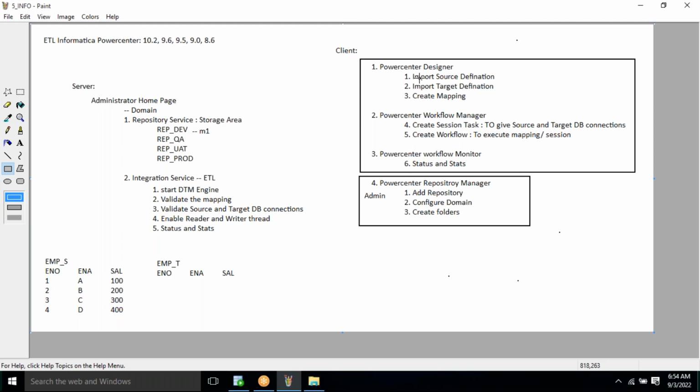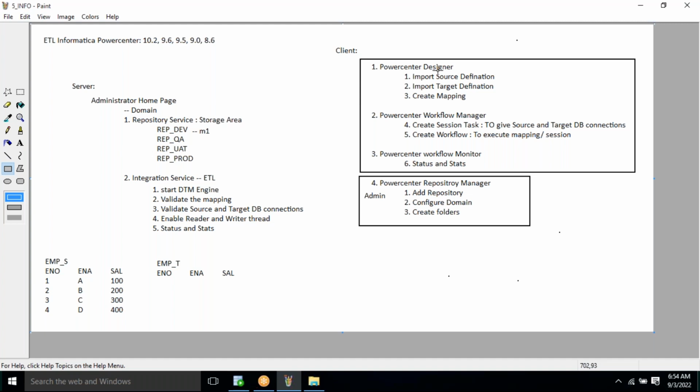Here, I have mentioned 6 steps to develop any mapping to load the data from source to target table. We have to follow these 6 steps by using these 3 client tools. After performing these 6 steps, only then will the data be loaded from source to target table.